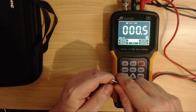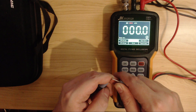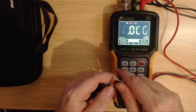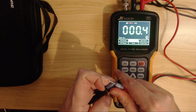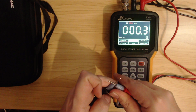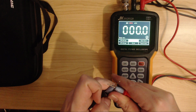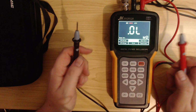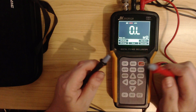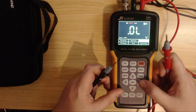And the actual resistance there, again, these are crappy probes. So that will go down to read 0.0 ohms, but it takes quite a while for it to actually reach that. Is it going to hit there? Yeah, there we go. So it's not very responsive on the resistance range, but it will give you a decent reading, and it just takes a couple of seconds if you want to measure down into the sub-ohm range, which personally I don't have much problem with.